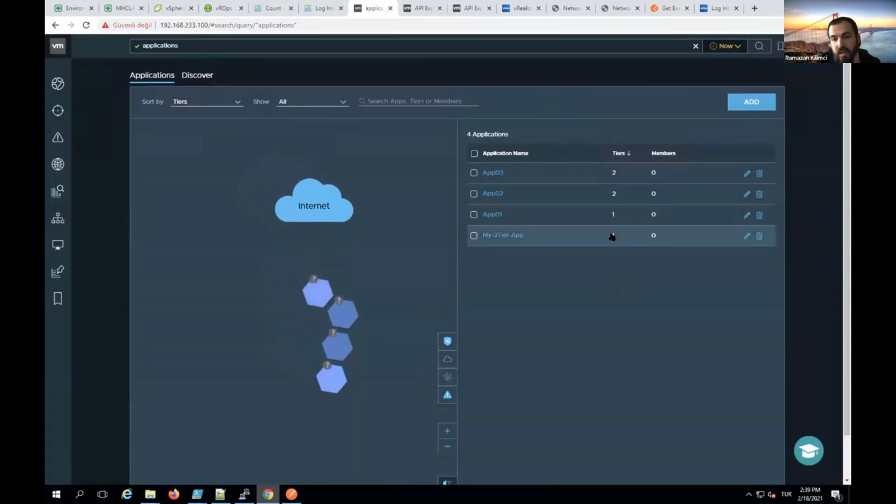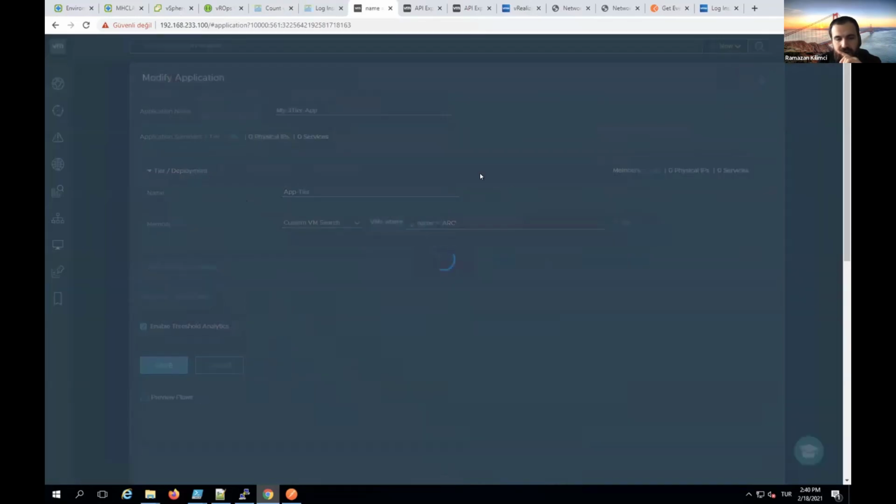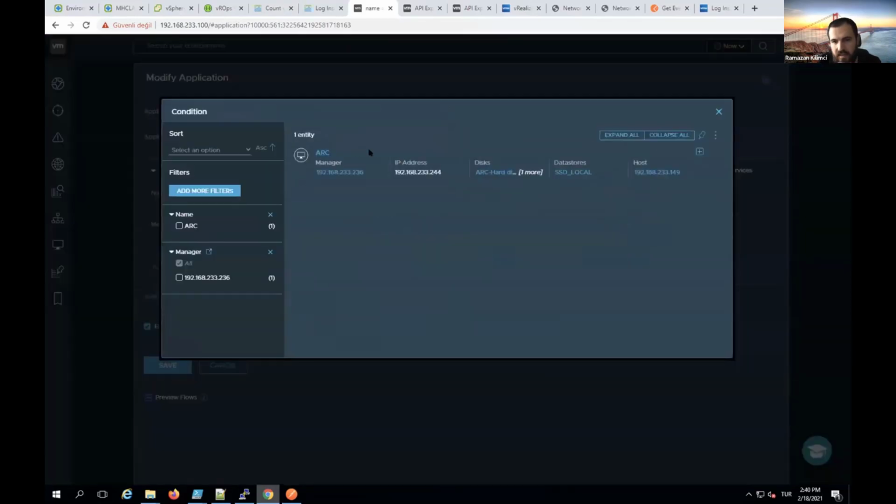Yeah, now we have one tier, and let's just click edit to see if we have the VM or not. And here this is the app tier, this is the member, and VM search, and this is the name of the VM. And if you click VM, it will get Arc VM under app tier.